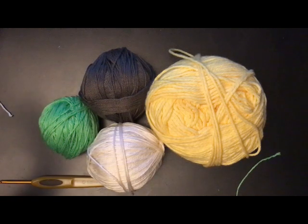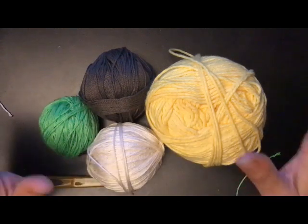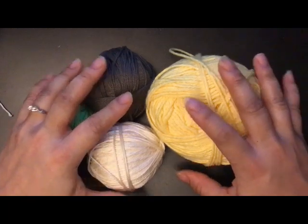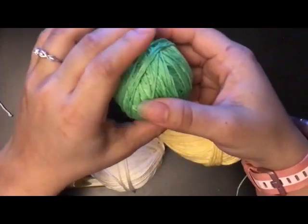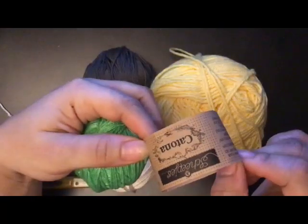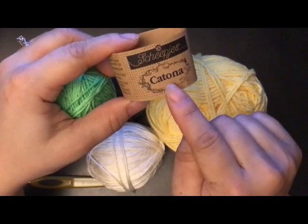Today we are going to be working on a crochet city playmat. I'm going to be making one for my son, and I thought it would be really cool to show you guys how to make one. So I'm going to be using the Cortana yarn that I have right here.